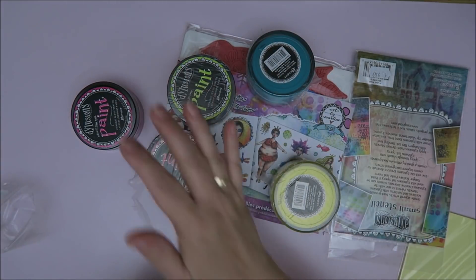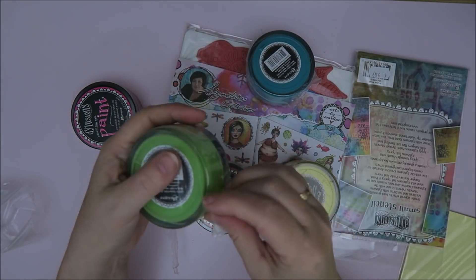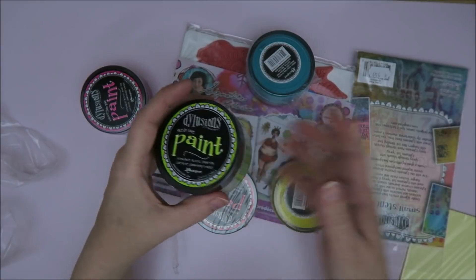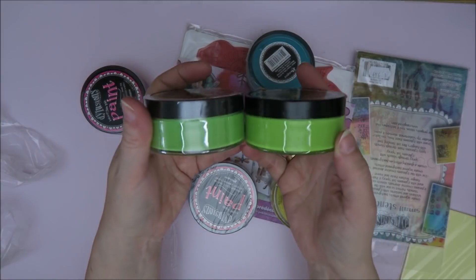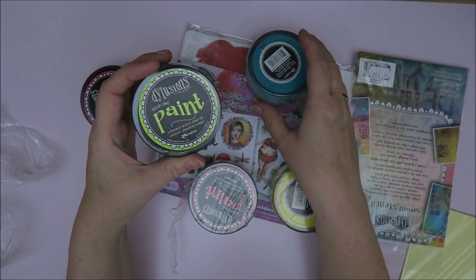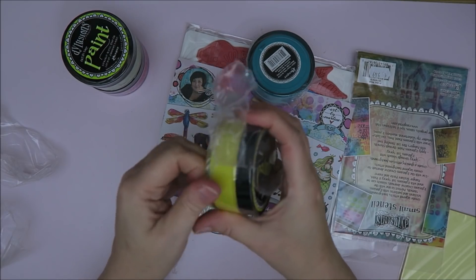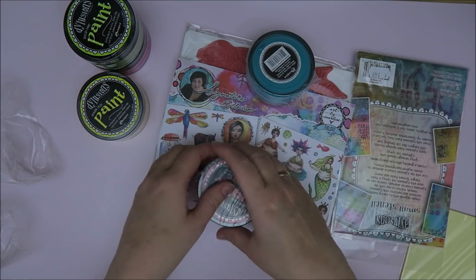I hope I can take better care of these ones and then enjoy them longer. Although I've had those for a few years. So I bought this one again — fresh lime. This was fresh lime, wasn't it? Yes. Fresh lime looks a bit different — this one is lighter. Anyways, fresh lime and bubblegum pink, those are some of my favorites. And of course I haven't had lemon zest for a while because that one was dried out as well. The first paints I bought, most of them are dried out by now or almost used up. And this one as well.